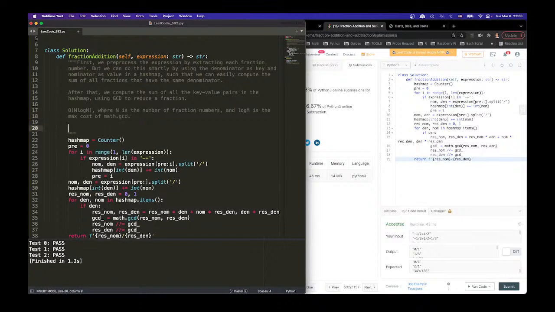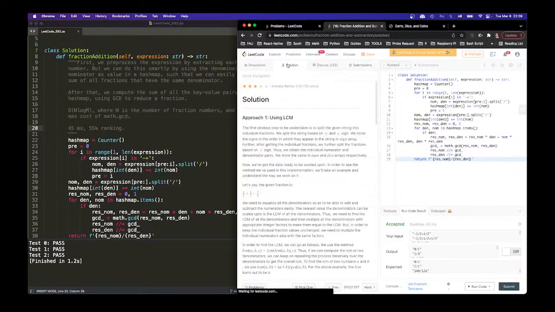And around is 55% ranking. So middle of the pack. Check the solution. See if there's any better ones. Using LCM.